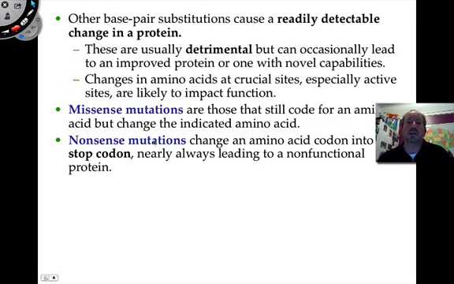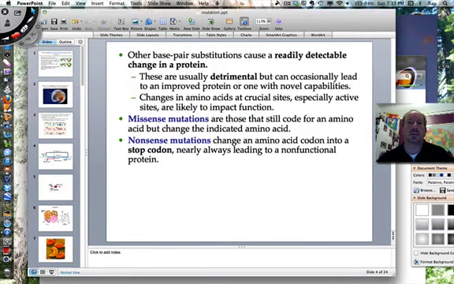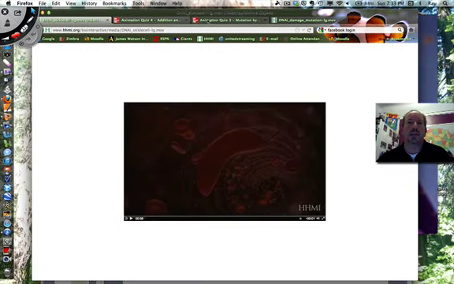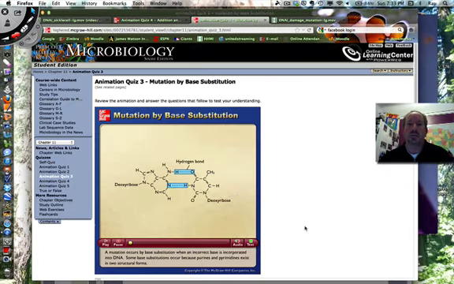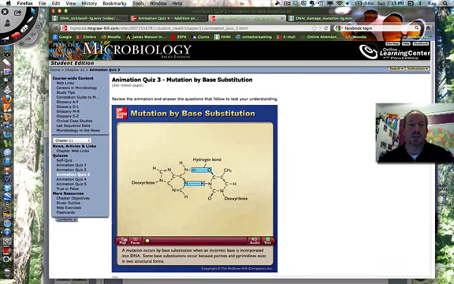And then something called a nonsense mutation is, again, instead of the wrong amino acid being put in there, a stop codon occurs. There's 3 stop codons. If that happens, it's going to be very harmful. There's no good that can come from that because clearly the protein's going to be shorter, and there's really no chance for it to function, especially if it's teeny tiny. And so let's look at some examples of this if we can. Let me come over here and show you this. There's a little animation here that I want to show you about base substitution. It's really good.